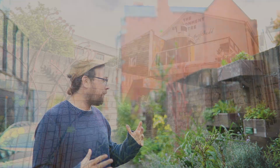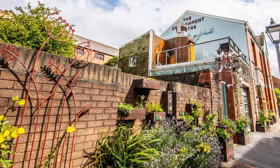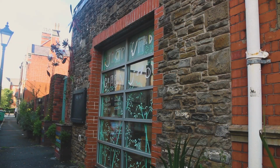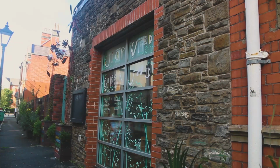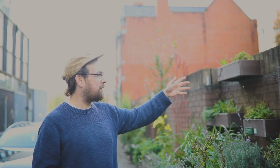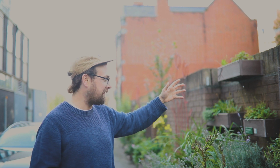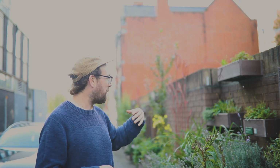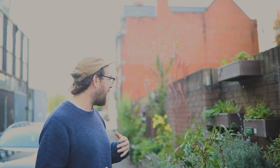These are our fantastic Pier Street planters. We built these for a number of reasons. One was that we wanted to make it easier for people to find their way down to the Environment Centre, but more importantly, we wanted to provide space for nature, for insects, for pollinators, for small mammals and things like that. So in it there are bug hotels, which give spaces to live. There's a mixture of different plants and flowers which will provide food for insects all year round.